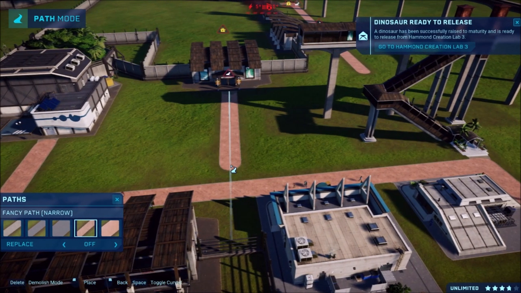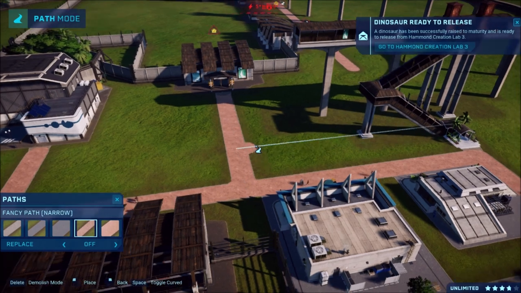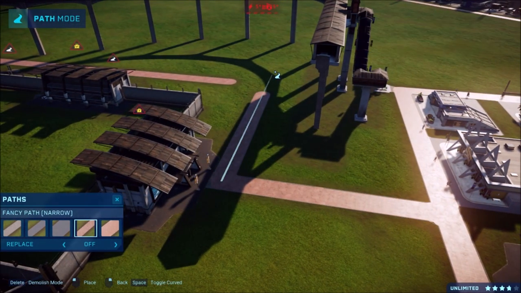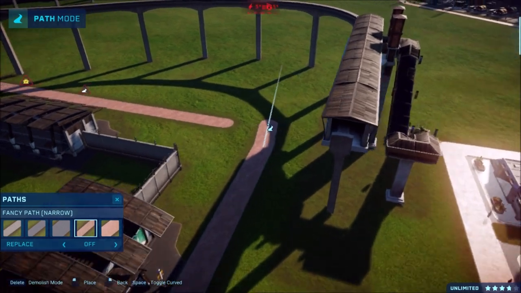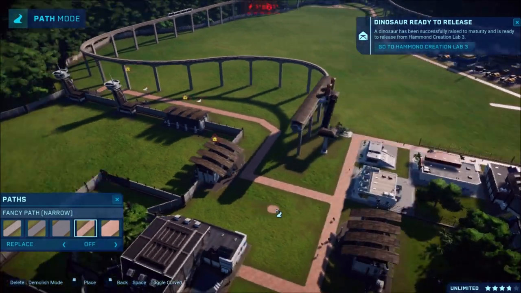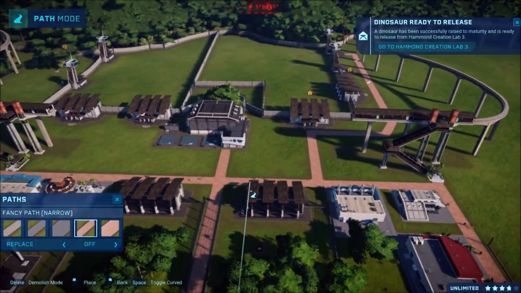I don't know how I want to connect this. Do I just want to do straight on? Sure, we'll try that. And then from here, we'll do straight out to meet up with this one. I like that little angle right there. We'll leave that.